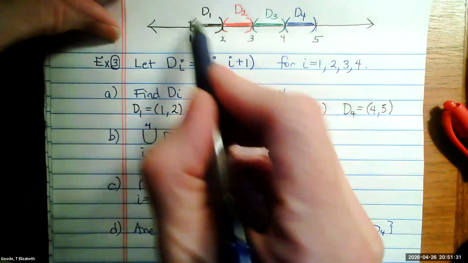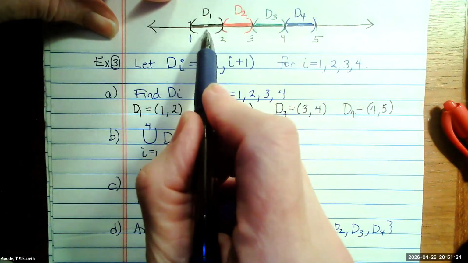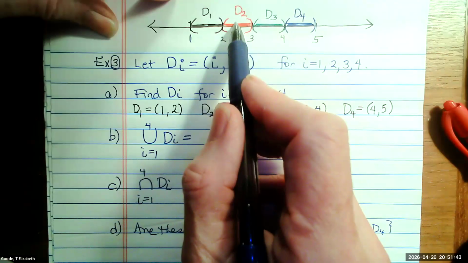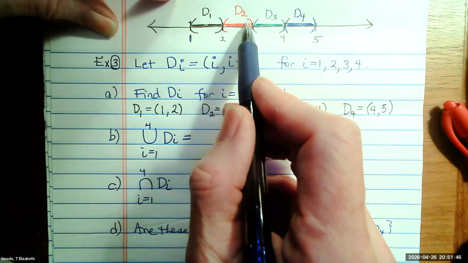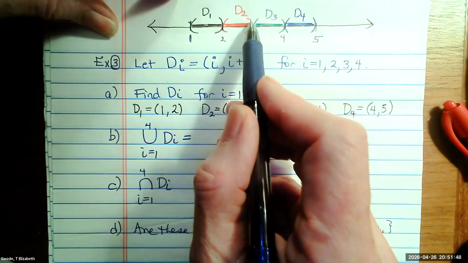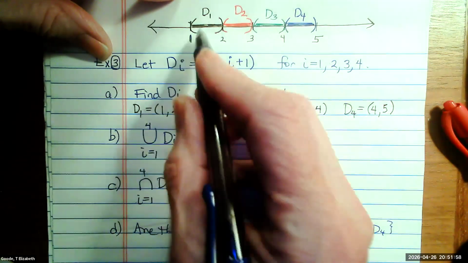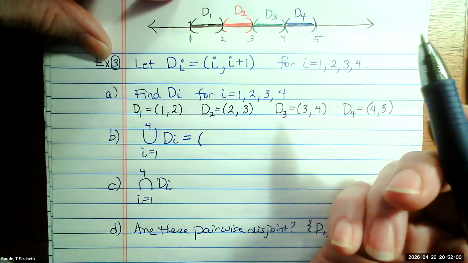Well, let me ask you this. Do you want 1/2 to be in there? Yeah. Do you want 3.1 to be in there? Yes. Do you want 2.5 to be in there? 2 2/3, 2 4/5, 2 6/7, 2 99/100ths to be in there? Yeah, all that. So, what do we not want to say is in the union? Any real numbers like one or two or three, four, five.